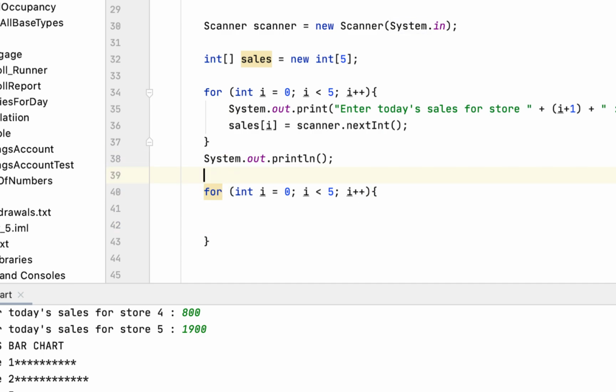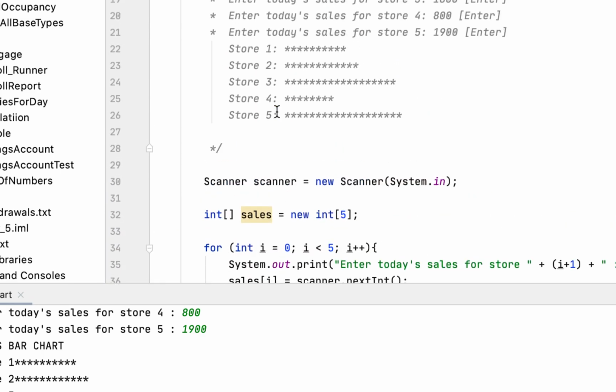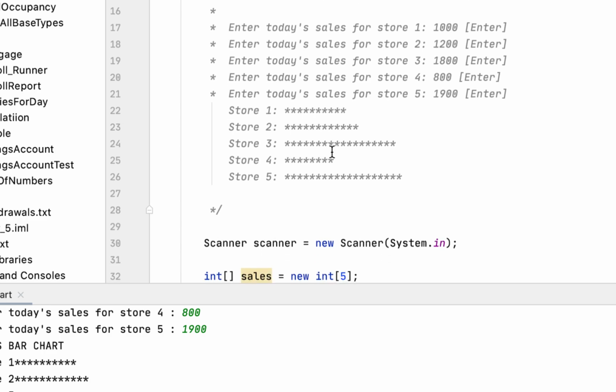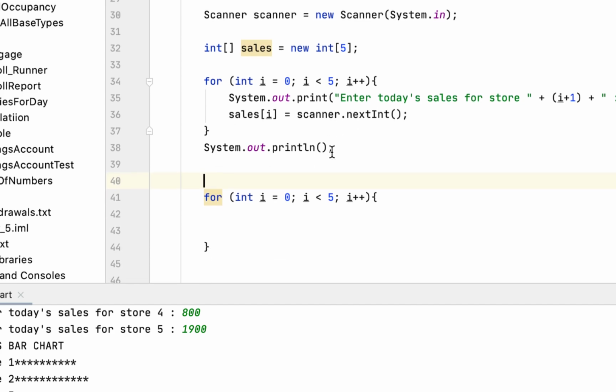Before that, we have to print the title of the bar chart. They say sales bar chart. There has to be a title for the asterisks.